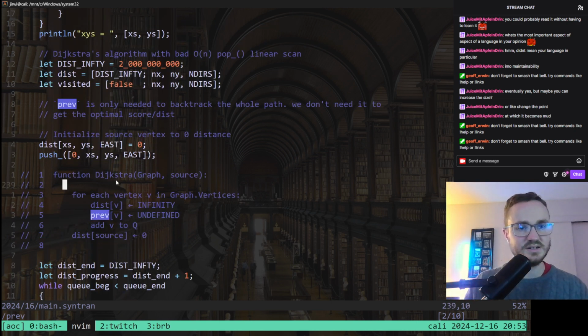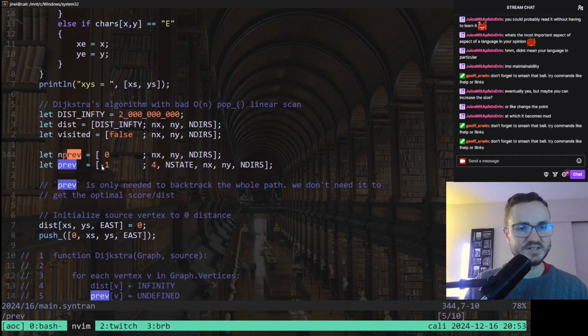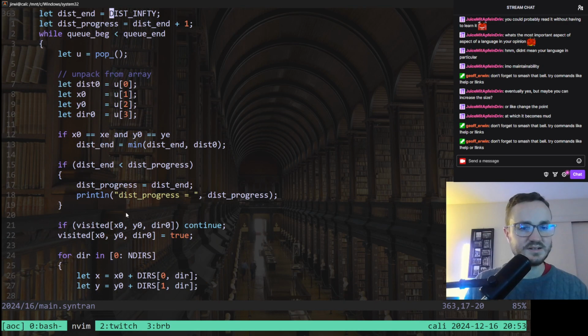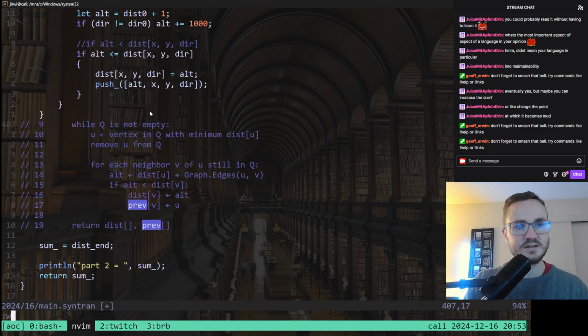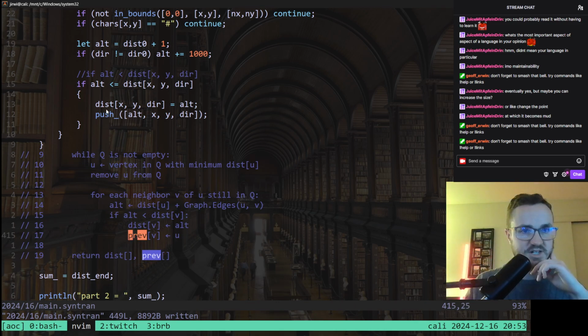This is part 1. So we initialize it to undefined, essentially. And then whenever we update the distance, we also have to update prev.